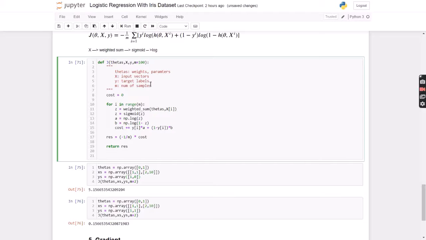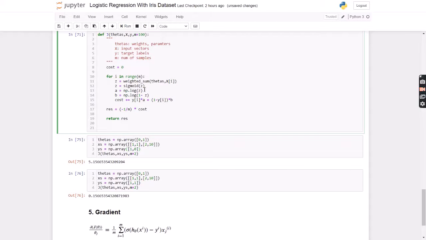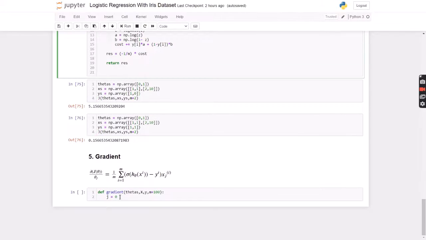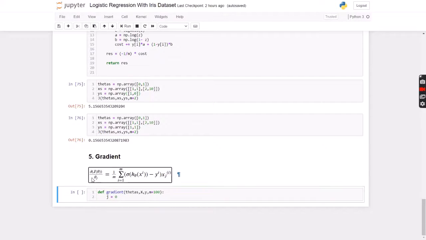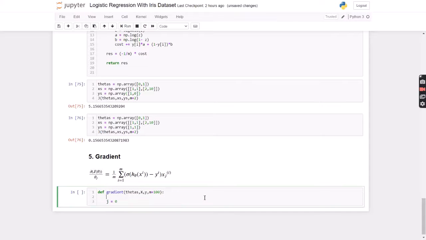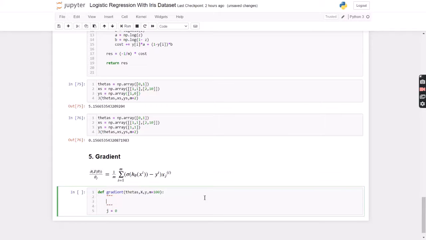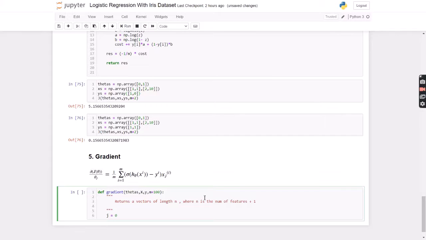That's the whole point of a cost function, that you give me all this and I'll give you a real number which will let you assess how good or bad your model is. But the gradient is essentially for each and every theta, so each and every parameter. So this should give you n+1, and I'll get into why this is n+1, but for now let's just see what we have.